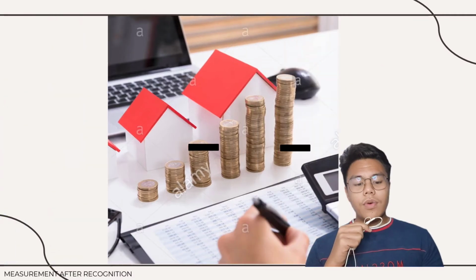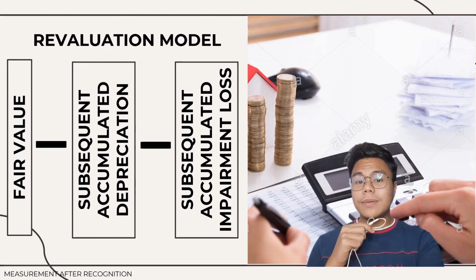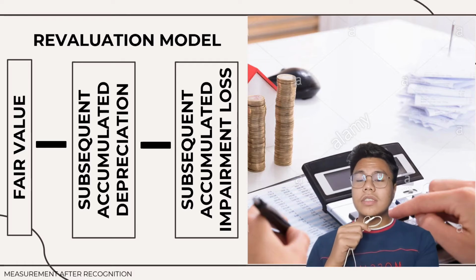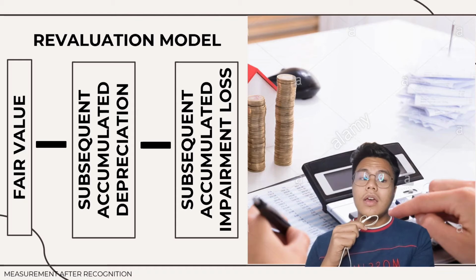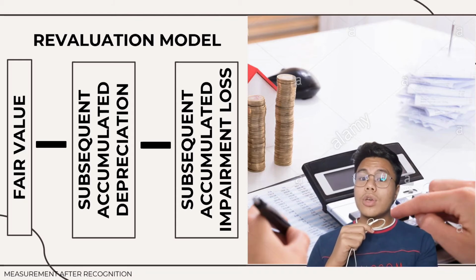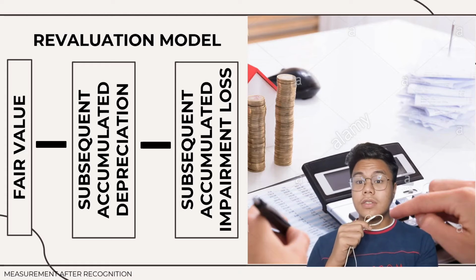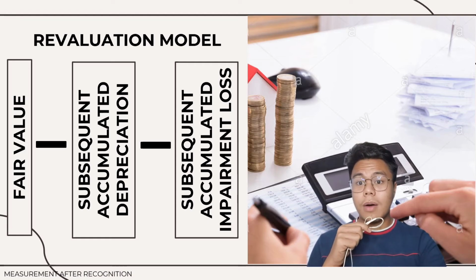Whereas for the revaluation model, it is the fair value of an asset minus any subsequent accumulated depreciation for the period itself, minus the subsequent accumulated impairment loss. That is the difference between the revaluation model and the cost model. For the cost model it is the accumulated amount, whereas for the revaluation method, it is for the measurement time given according to your circumstances in the company.